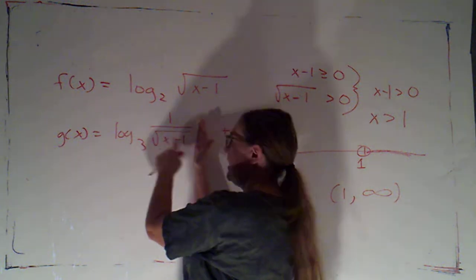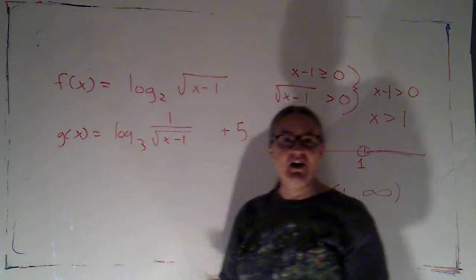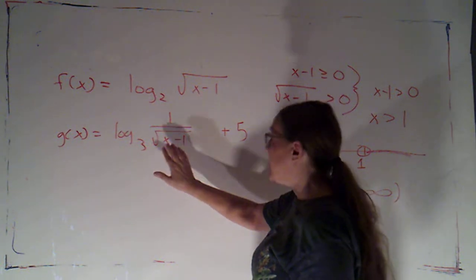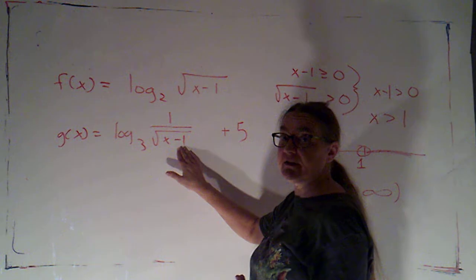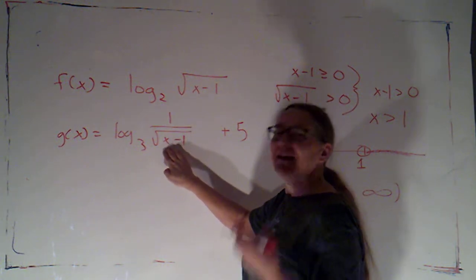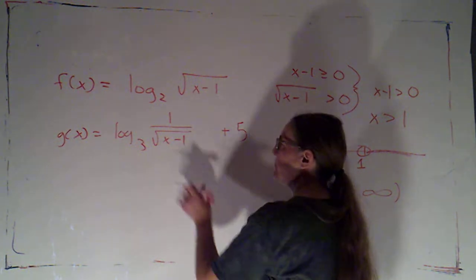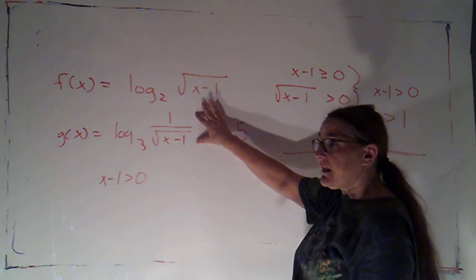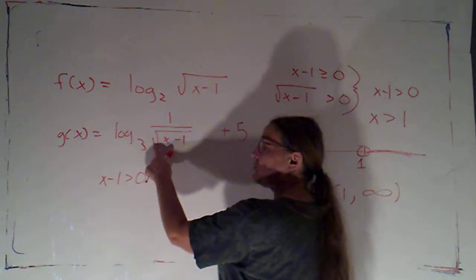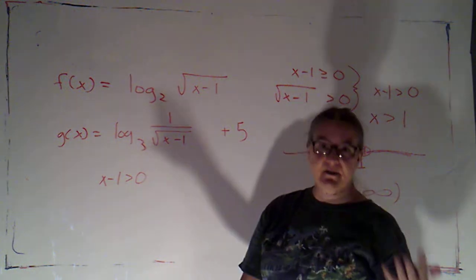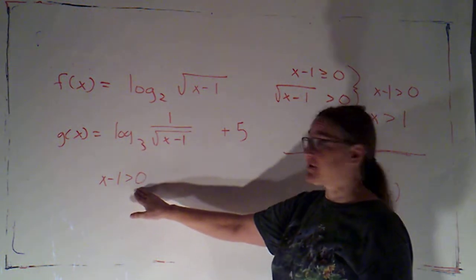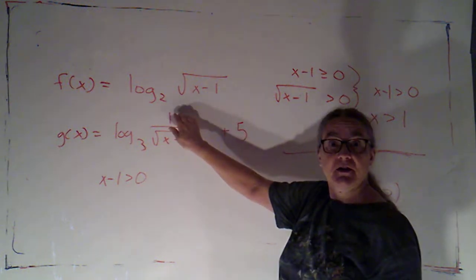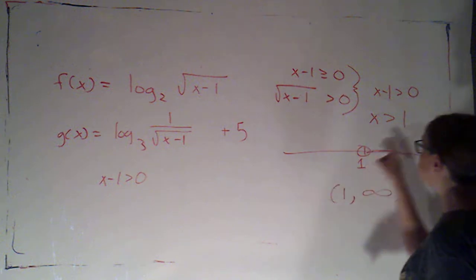I'm taking a square root, I've got some stuff in the denominator, and I'm plugging into log. All three of those things give me some restrictions. So in order to take the square root, I know that x minus 1 has to be bigger than or equal to 0. But because it's in the denominator, I know I don't want it to be 0, because the square root of 0 would give me a 0. So in order for this to be defined, I need x minus 1 to be bigger than 0. Then that's going to give me something positive, because the square root can only spit out 0 or something positive. We're saying it's not going to spit out 0 because we're making sure that the quantity under the square root isn't 0. So the denominator will be positive, the numerator is positive, and so that takes care of itself. We actually get the same inequality.